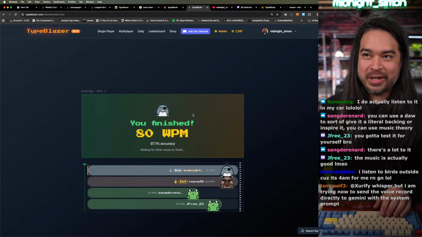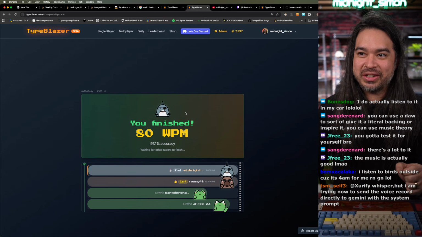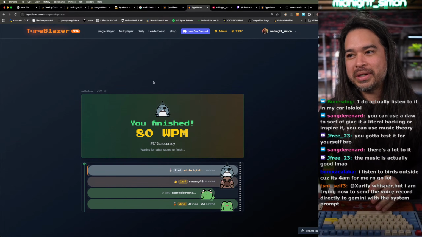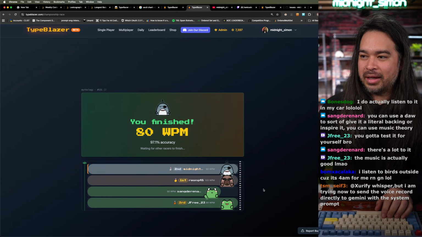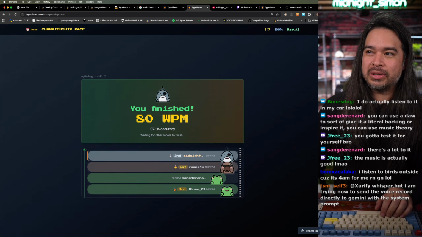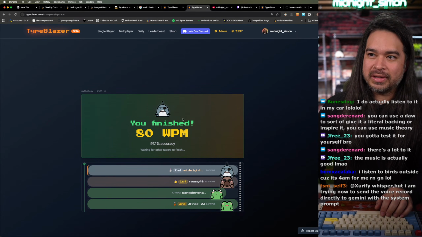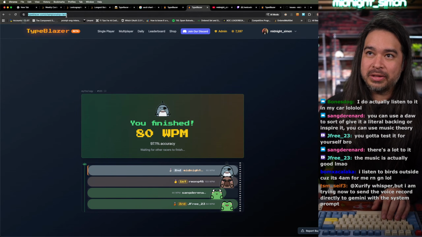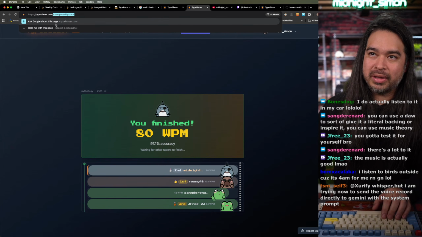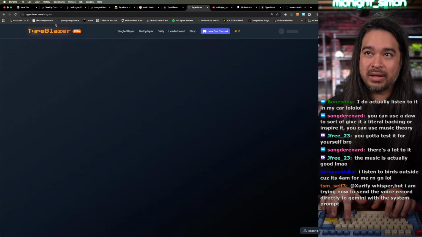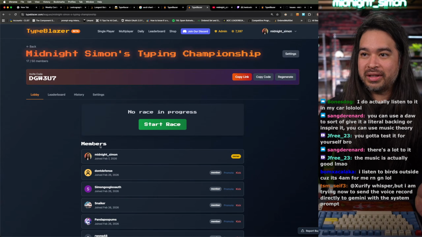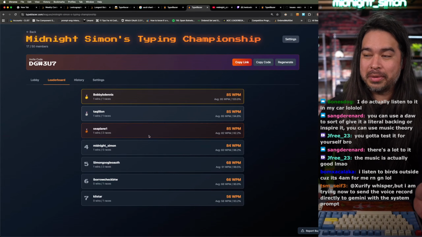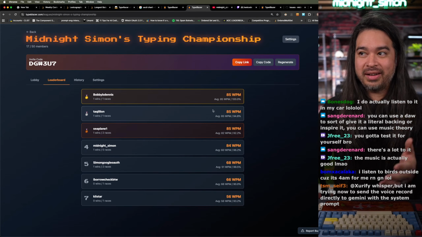The championship race. That is one of the main things about TypeBlazer. A championship race every hour on the hour. So 24 championship races a day. And eventually there will be ELO and stuff for the typing only on the championship races. And I also have private leagues and whatnot, but I'm still working on that. So that means like if you want your own private league with races, you can see like how many people get win in that league and stuff like that.